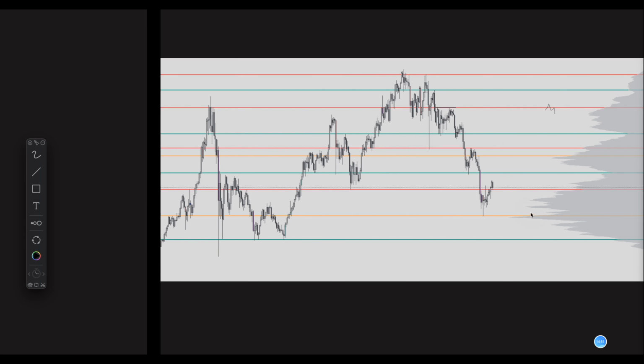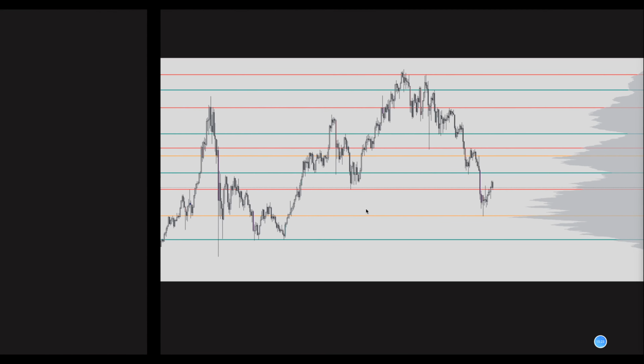Okay, so this is how I look at these things. The composite profile just gives me an overall idea of what I can expect. Once again, before this level was marked, we might have been inside this node. Once again, we swiftly moved throughout the LVN, and we swiftly move throughout the LVN here. But when it comes to marking out the levels, you want to use the relevance of price action basically.